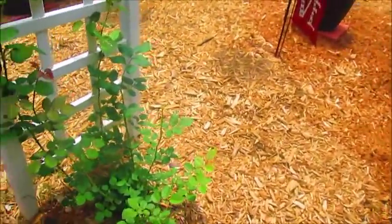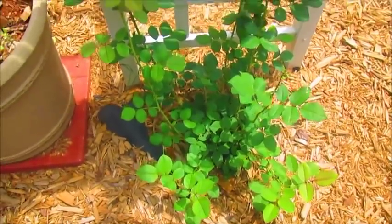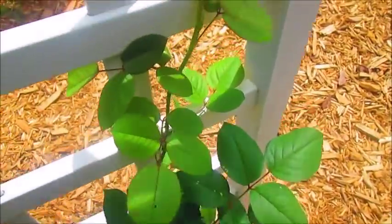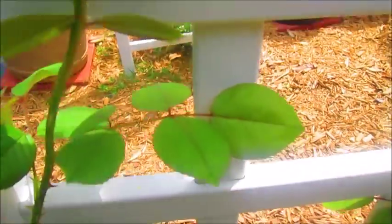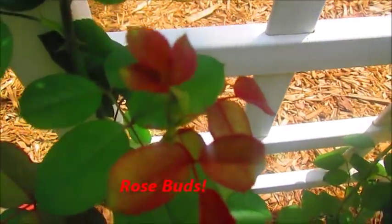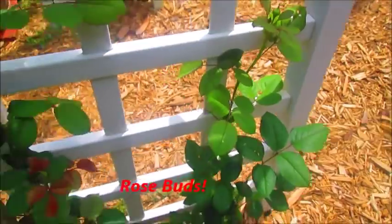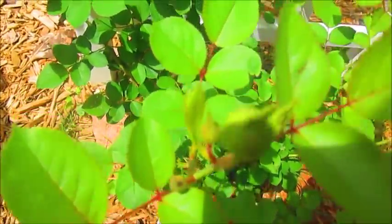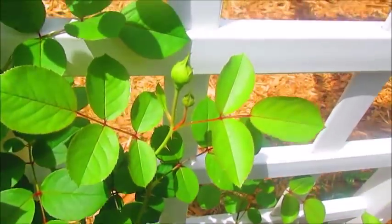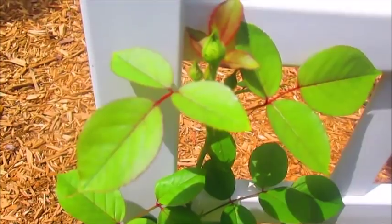I'm so excited that right here growing on my arbor are my Tez roses. And look what we have here. We have rose blooms that have already set up, and I had no idea I was going to get roses this year. It's such a beautiful flower. There are some blooms on this side as well, and I'm so happy I chose this flower to grow up this arbor.